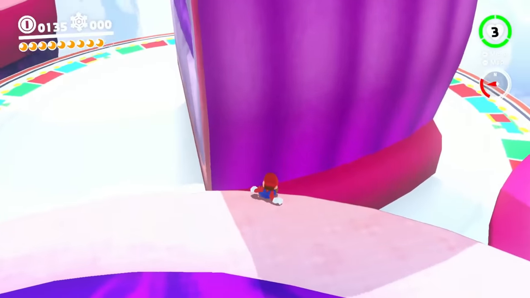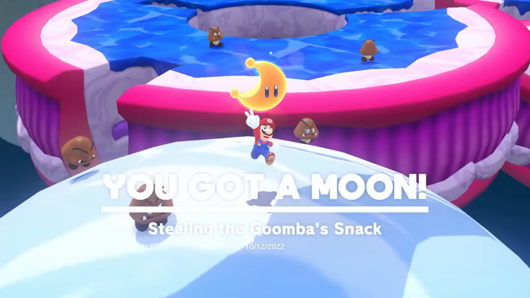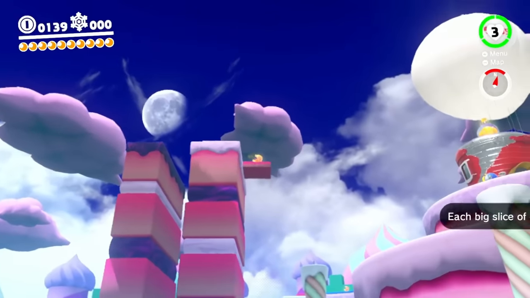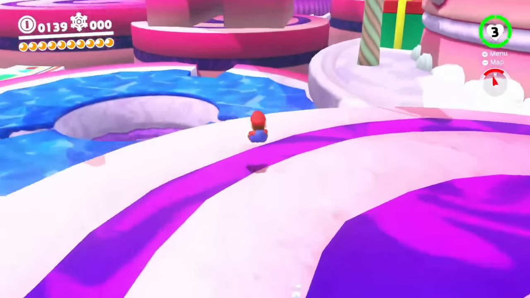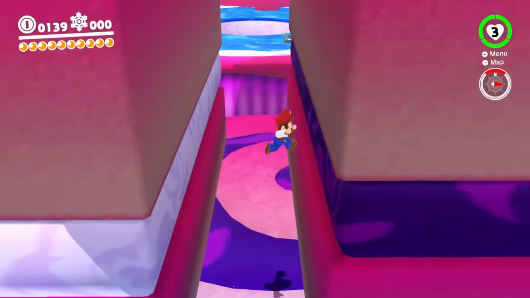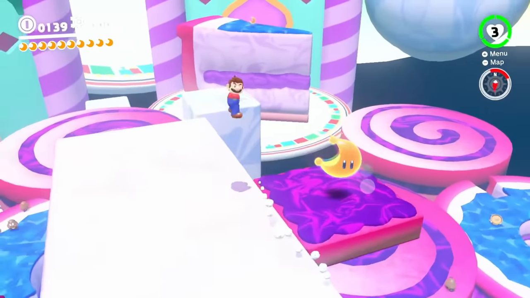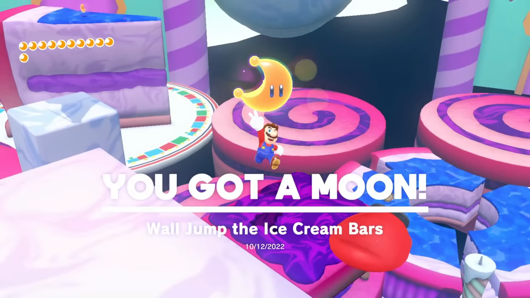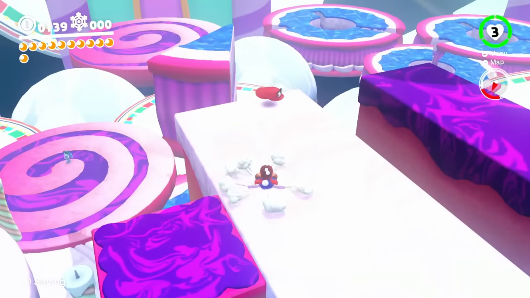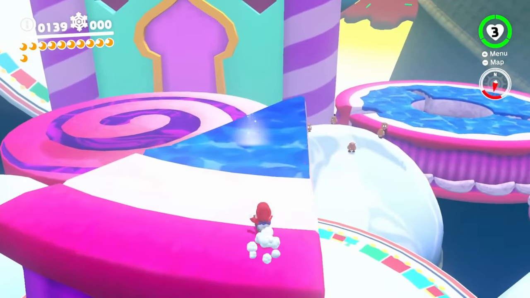Oh, there's a ground pound spot if I do make it on top. But I don't know if I'm smart enough. There we are. Stealing the Goomba's snack. Oh, I see how I get to it. I think I jump on that cloud, because there's two pillars which I wall jump off. Yeah, okay, that makes sense. I want to wall jump up here, and then make my way to the other one. And there we are. Wall jump up the ice cream bars. And then I can make a jump from here down to the ice cream cake, I think, if I'm good enough. There we go, yeah, parkour.